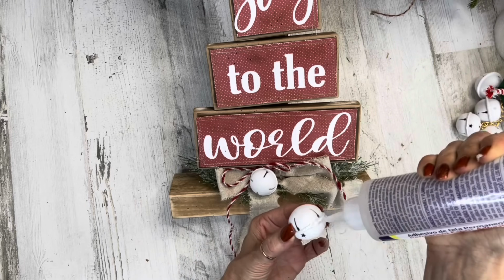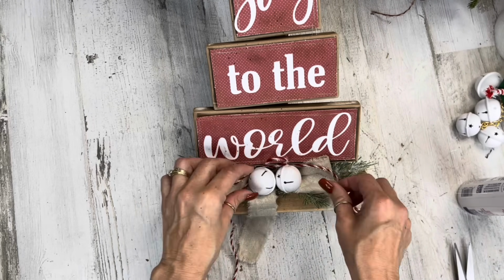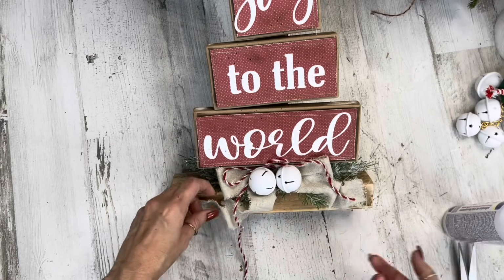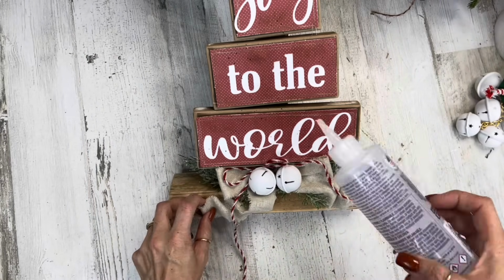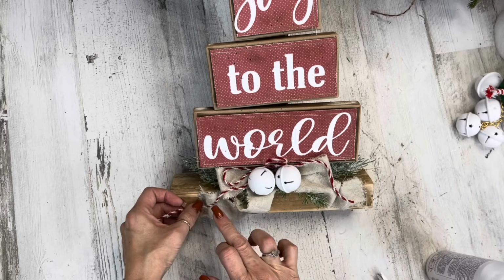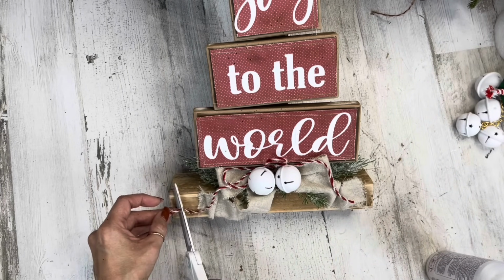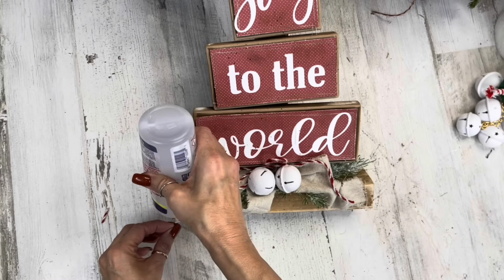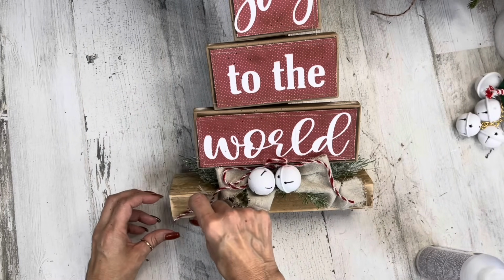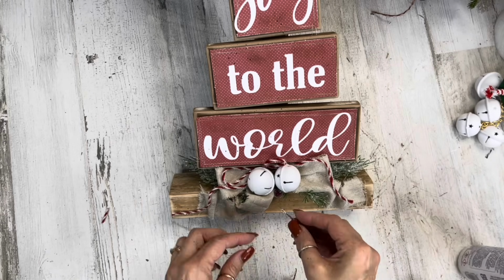I'm moving the bow just a little bit to the side underneath those bells there. Just putting 2 on here. And then I'll wrinkle and crinkle the last little bit of fabric tail on this other side. And I also glue down the tails of the red and white twine. This red and white twine's kind of glittery. It's Martha Stewart twine. I picked it up at, where did I pick it up? Marshall's or something like that. I can't remember. Anyway, Martha Stewart red and white twine.